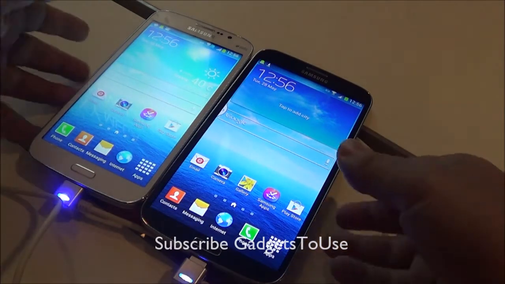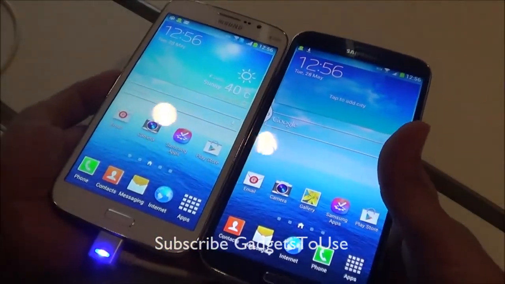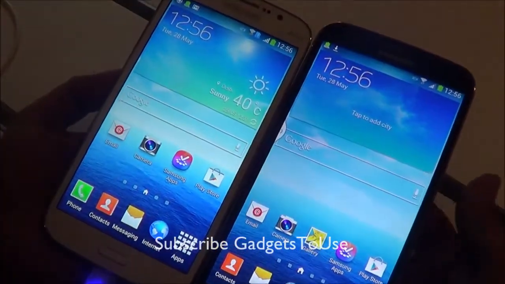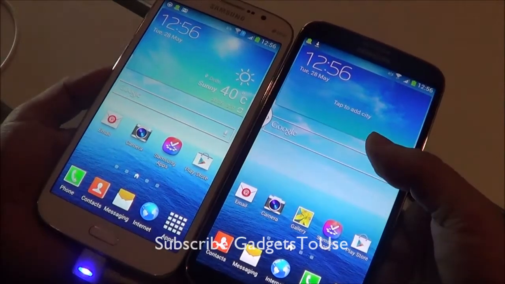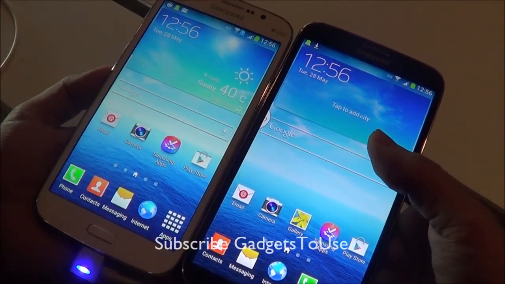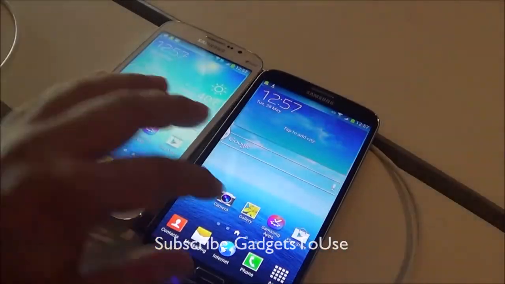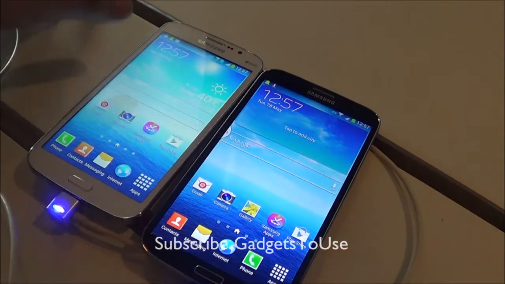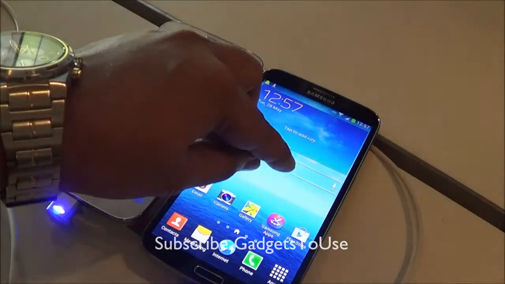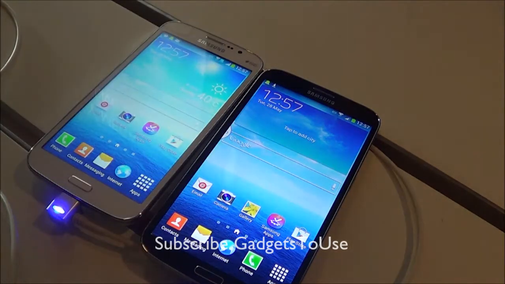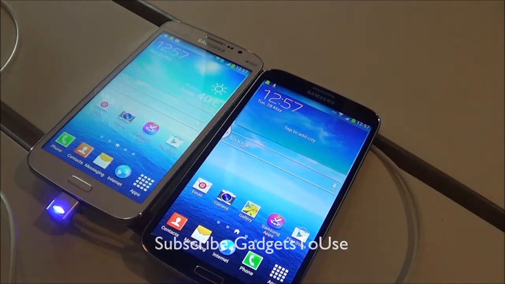And again, if we talk about the display size, these devices are fairly big on both of these phones, as you can see. If you compare the display side by side, there is a little difference in terms of the size, and this is a noticeable difference which you will see when you hold the devices together. In terms of the overall display resolution, we have a 720p display on this device, and I've got a QHD display on this device, that is 540 into 960, and the pixel density is lesser compared to this device, which is 233 pixels per inch, whereas the display resolution on this device is 720 into 1280.